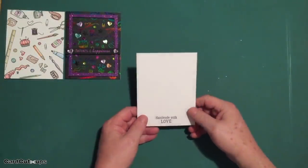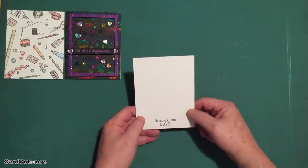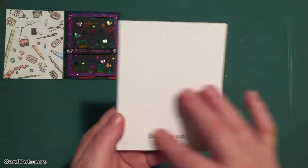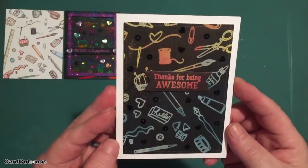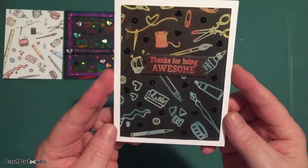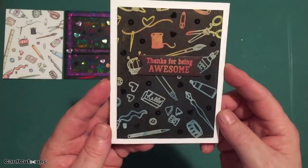Now, I had one more technique I wanted to try with this background stamp before I took it off of my Misty. I haven't ever done this before. It's been around for a long time. Again, on a white card base, I've got the handmade with love stamped on the back. And we get, thanks for being awesome. This is an ink resist stamping. I really like this. This is the first time I've ever done this ink resist.